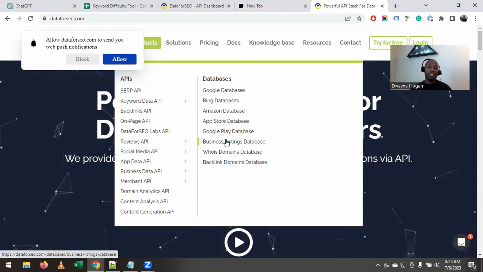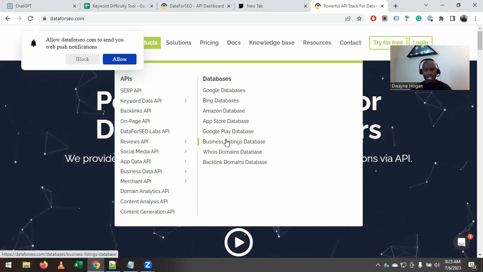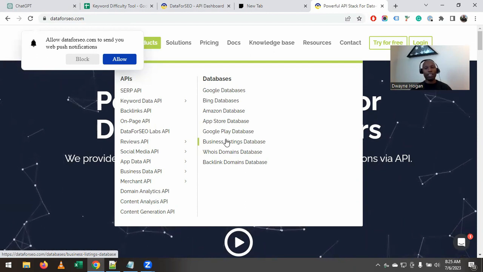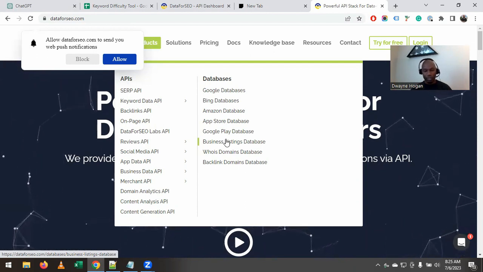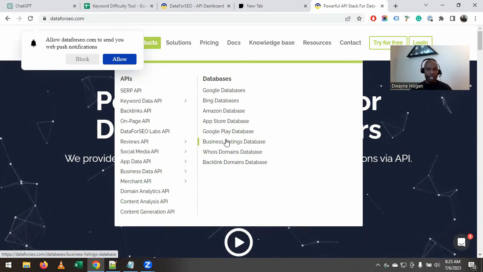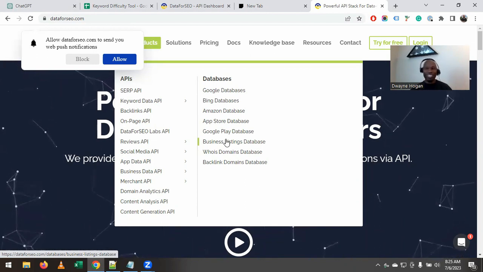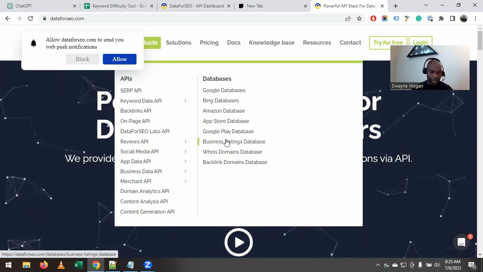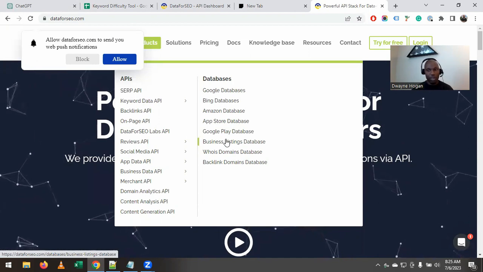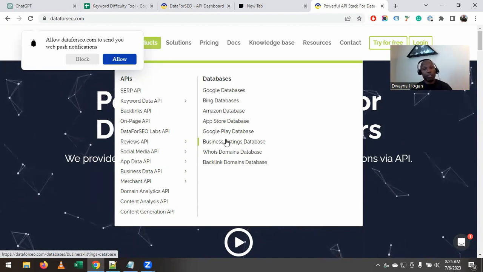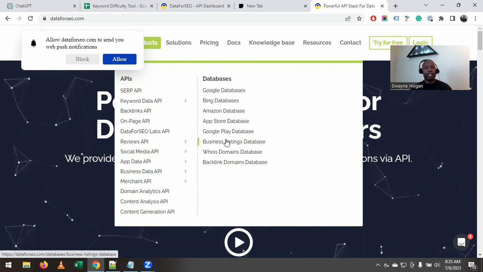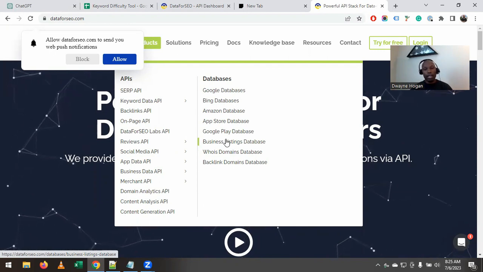I've tried to use Data for SEO in the past, and the problem is I'm not a developer. I've taught myself Google Apps Script, which is like a version of JavaScript, to allow me to do automations inside of Google Sheets, but I'm not that great at it. It's just kind of hack through it, a lot of Stack Overflow and stuff like that. Lately, I've been using a lot of ChatGPT to generate code, and that works amazingly well.